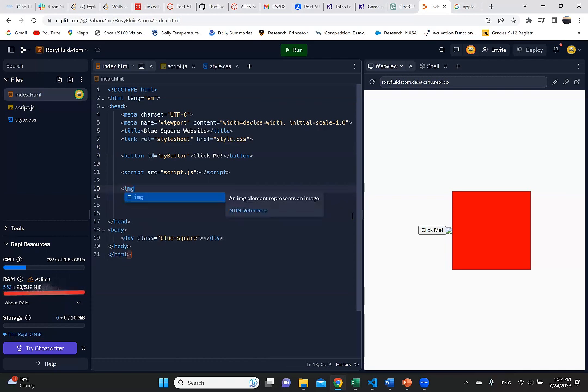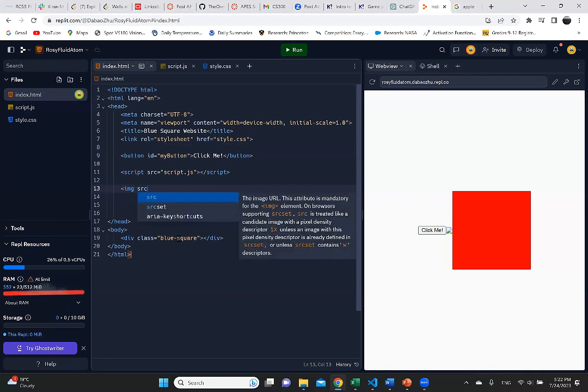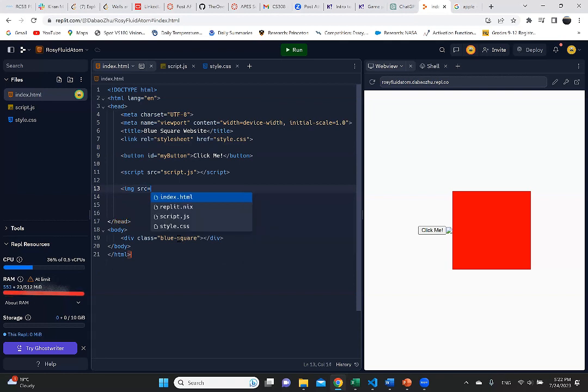So let me just restart that process. We're going to start with the image tag. The IMG, that's HTML specific. It will tell HTML this is an image. Afterwards, we're going to specify an attribute, like the description or adjective for this tag. And in this case that is SRC, which stands for source. We're going to put the equal sign, and between quotation marks is where our URL is going to be.